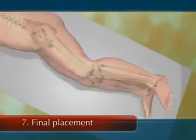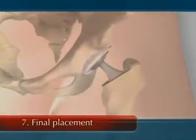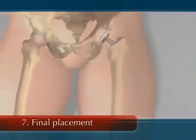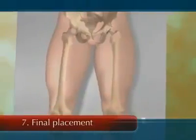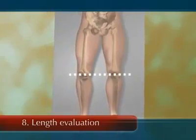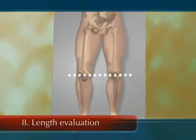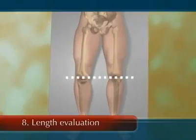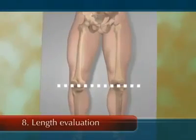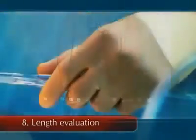Once the appropriate combination has been found, the ball is then placed onto the femoral stem, and the final insert is placed into the cup. The leg is evaluated again for stability and mobility and leg length equality. Throughout the operation, numerous measurements and operative considerations are taken to equalize leg lengths. However, the primary goal is to achieve a stable, non-dislocating hip. Prior to final assembly of the total hip, leg lengths are again evaluated. The new implants will replicate your hip joint.